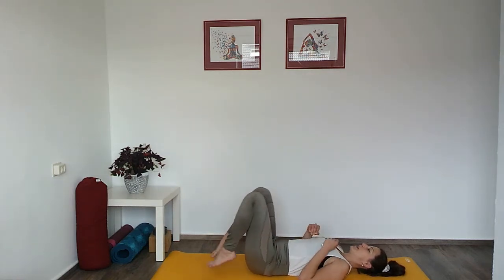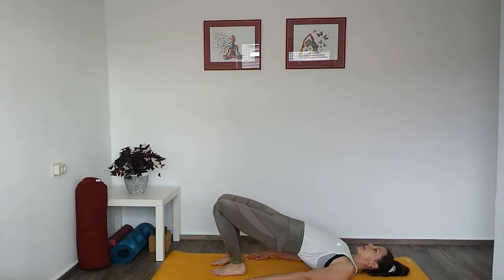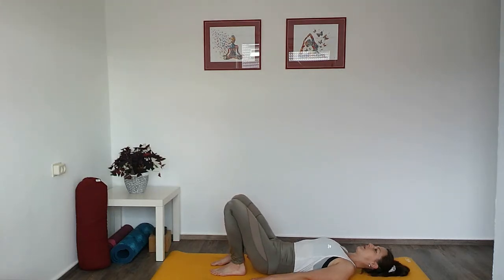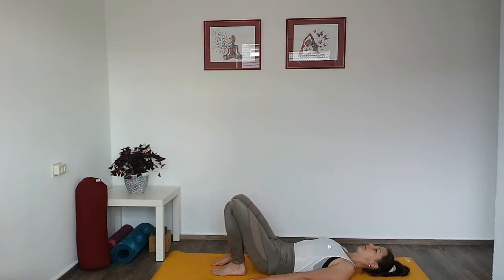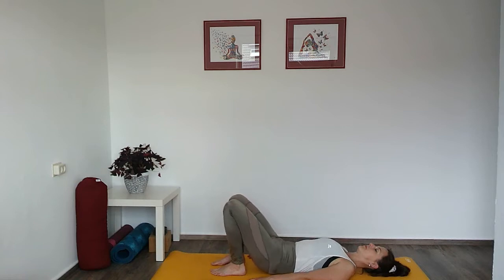Set the feet back to the mat, bring the feet close to your hips, and we will come into bridge pose. So the hands are resting next to your hips, and on the inhale bring the hips up, squeeze the knees together, the feet are pushing into the mat, and then on the exhale come all the way down. 3 more like this, follow your own breath. Come all the way up and exhale. Last one.